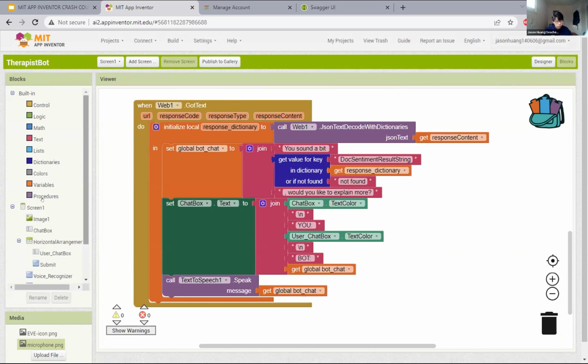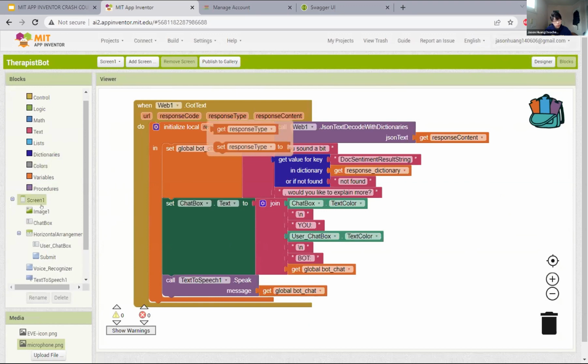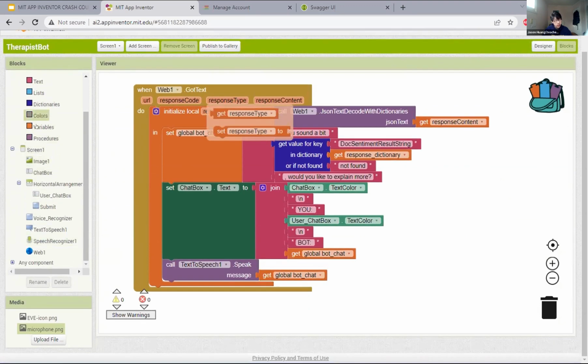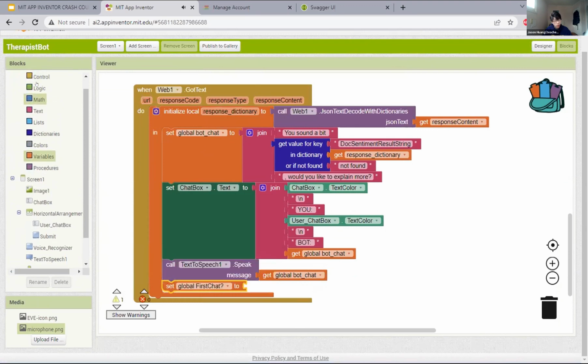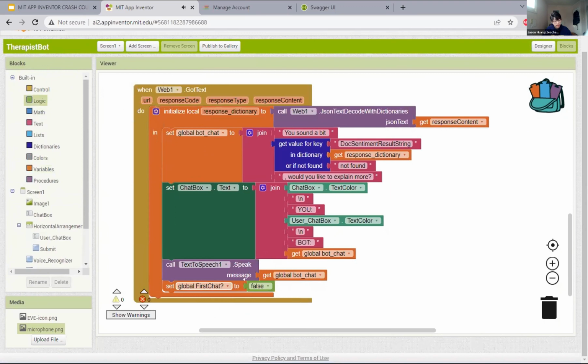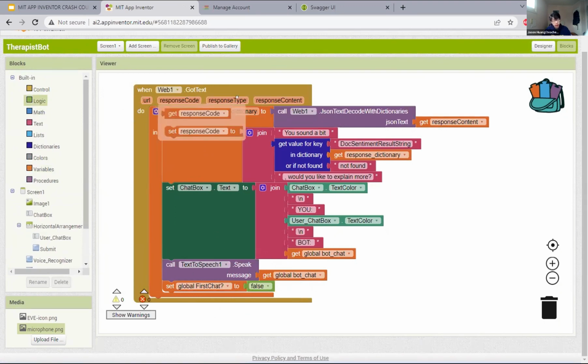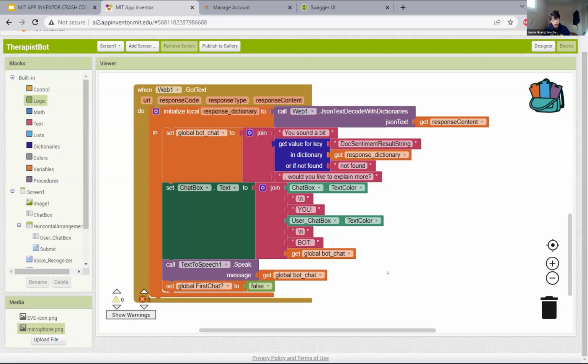And now, okay, after we've done this, we want to set this first chat variable to false, all right? Because this is already the first chat, so we don't want to do this again. We only want this to happen when it is the first chat.